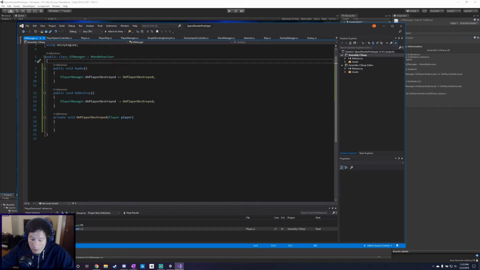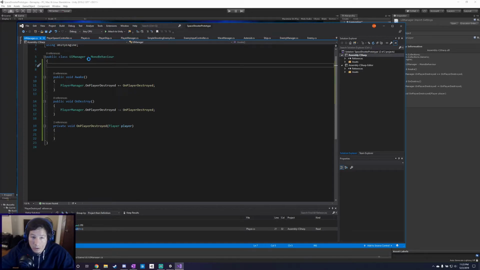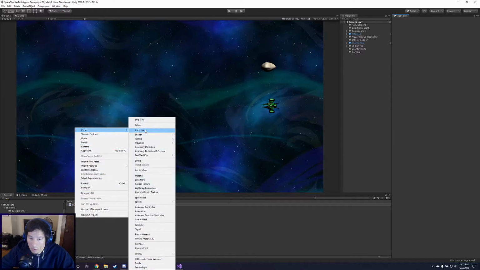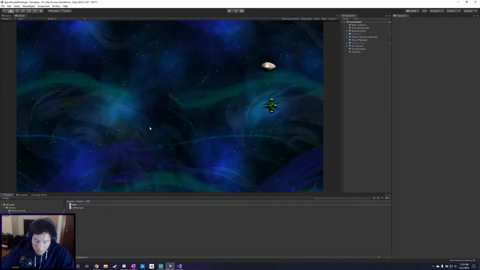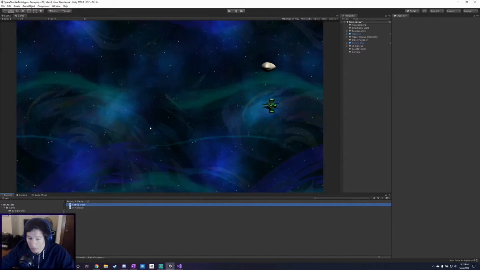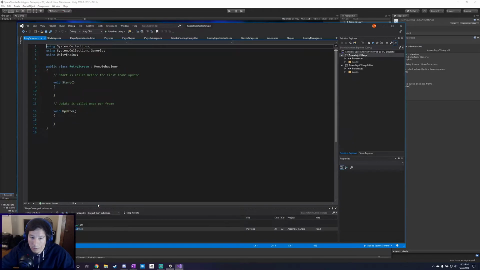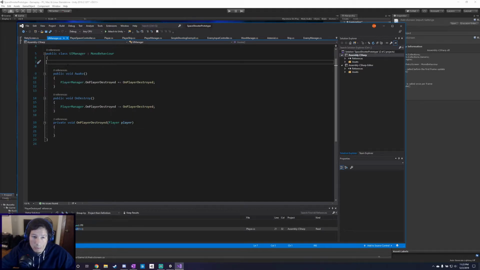So what we're going to need next to show this screen is maybe a retry screen. Very, very simple. I'm not even going to do anything in here yet, but I'm just going to reference it in here. Retry screen.